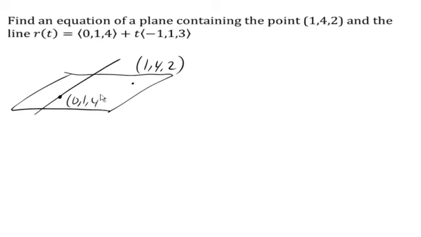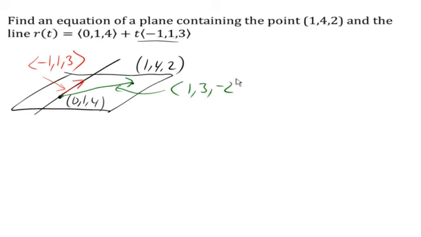Now, what does this part tell us? This part tells us the direction vector of the line. So it gives us a vector on the line, and since the line is on the plane, so is that vector. So this vector, (negative 1, 1, 3), is already a vector in the plane. Now we need a second vector in order to find an equation for the plane, and so for that we can draw a vector from this point (0, 1, 4) to the point (1, 4, 2). And drawing that in, that gives us the vector (1, 3, negative 2).